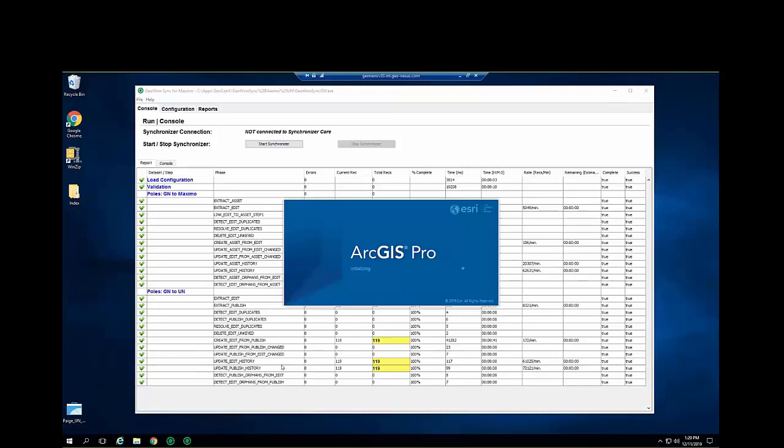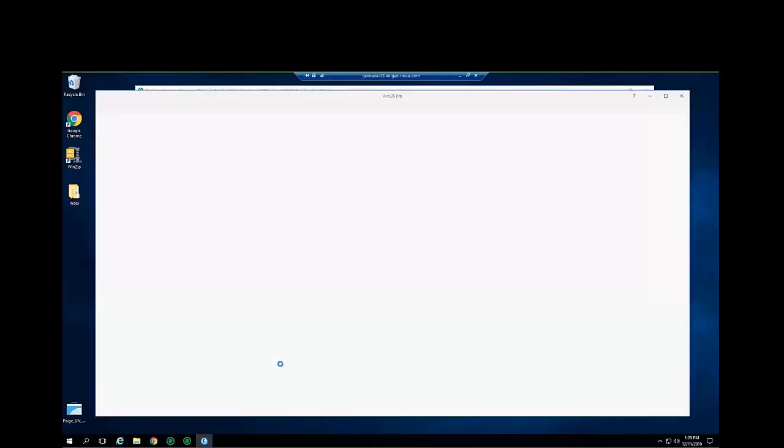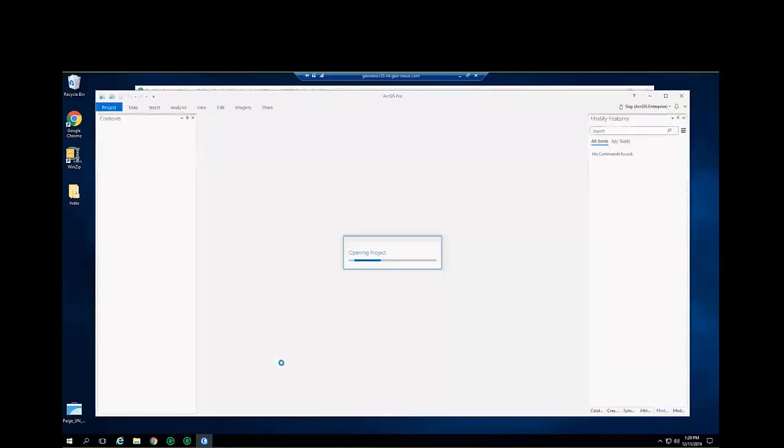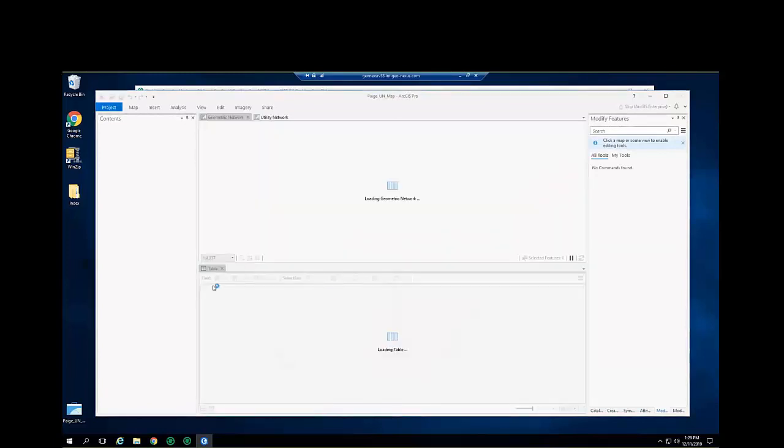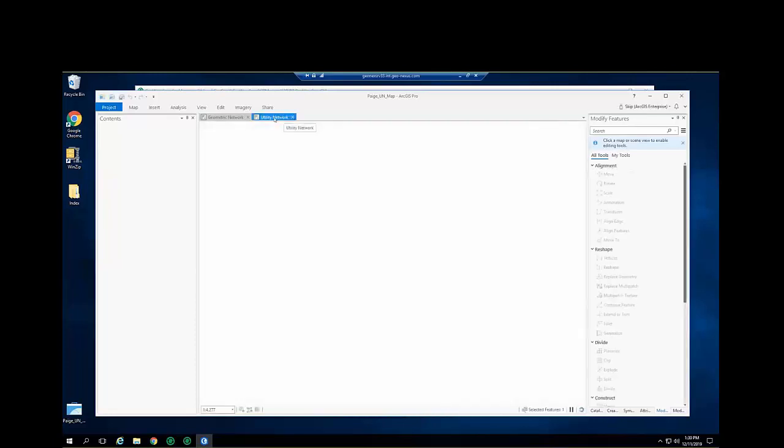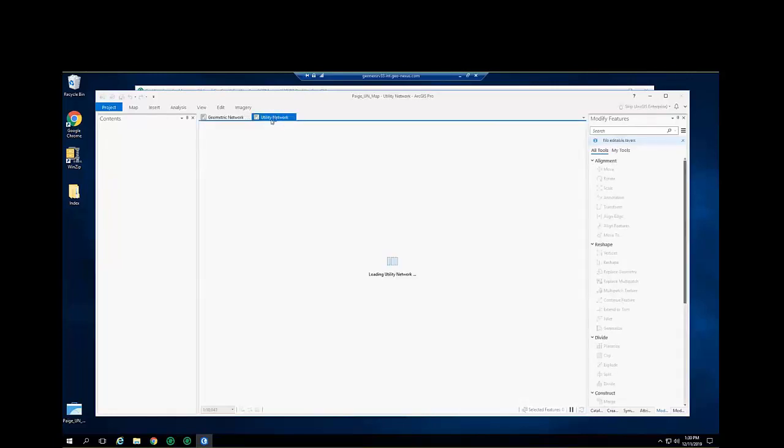And I do want to make note that we'll also see asset group populated with electric support pole, as we wanted to see and as GeoWorx Sync was actually able to push into the utility network. So we'll just give the utility network a moment to open up, and you can see we are switching over to this utility network map now as well.